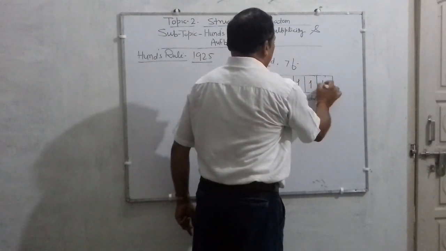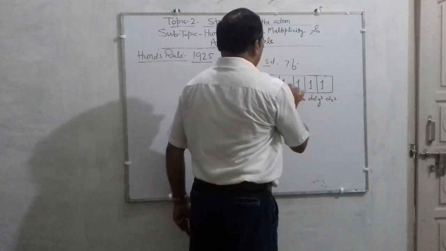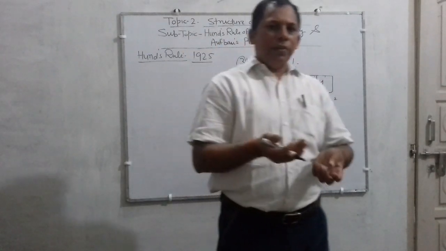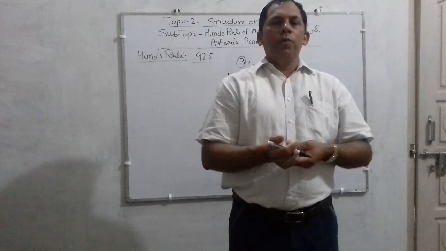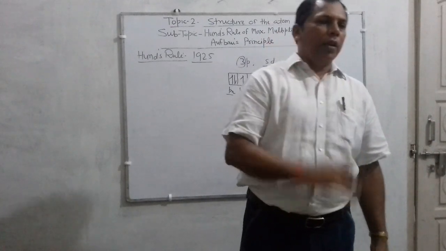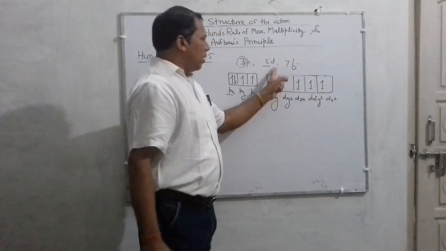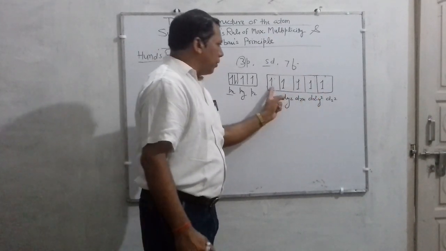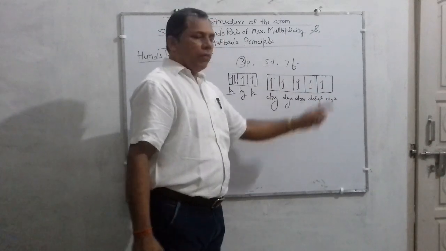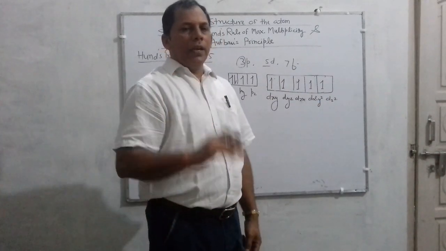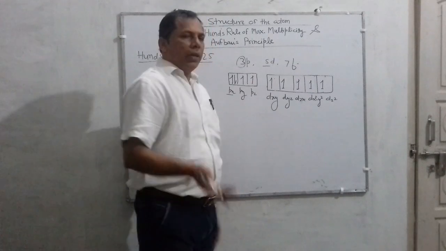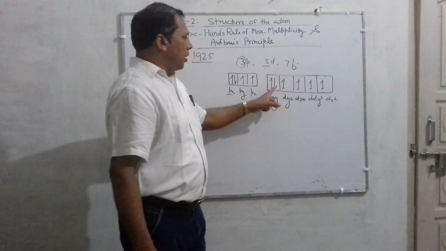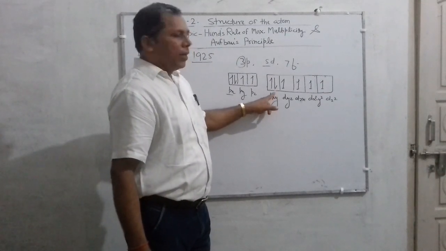These are very simple things, children. Just remember the point and the definition, and listen to the lectures twice, thrice. It will be better for you to understand the fact more clearly. So there are 5 orbitals in which the first 5 electrons are filled in sequence, each containing 1, and if the 6th electron enters, it will come in the first orbital, that is dxy, and will be represented as such.